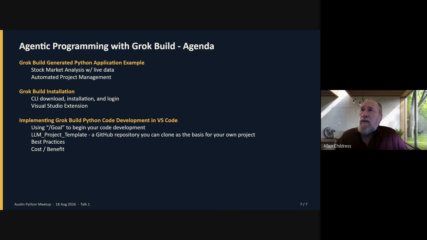Then in terms of implementing it, what are some suggested things, how you start with a goal. I've created as a side project this large language model project template. All the good generic things I put in there, so you can just copy and clone it yourself if you want to start from there. And again, it's not Grok specific. Then I'll talk about some best practices I figured out and the cost benefit of using it.